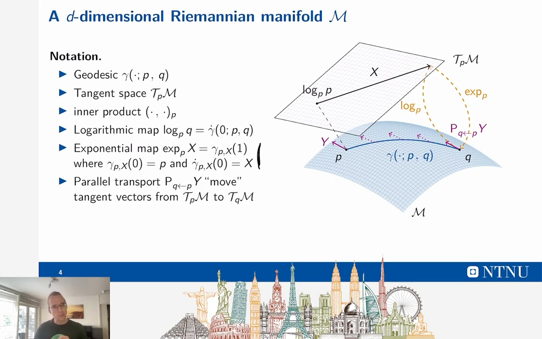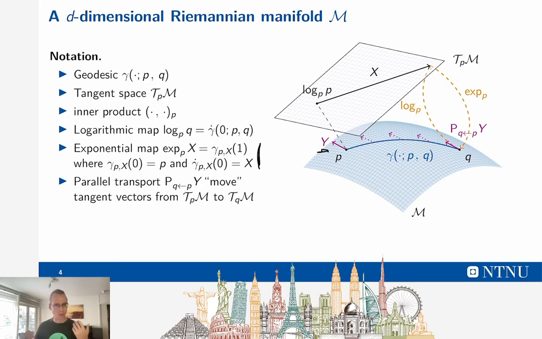And the last thing I want to mention here is parallel transport. Since the tangent space is different, for example, for the sphere, it's different tangent planes to the sphere, we need something like parallel transport, which can again be phrased as an ODE to solve, which moves a tangent vector Y here from p along the geodesic over to q. So that's the parallel transport from p to q of our tangent vector Y given in the image on the right. That's the terms that we need.